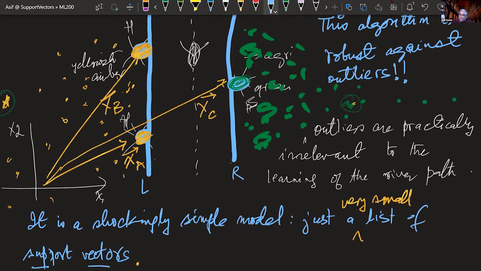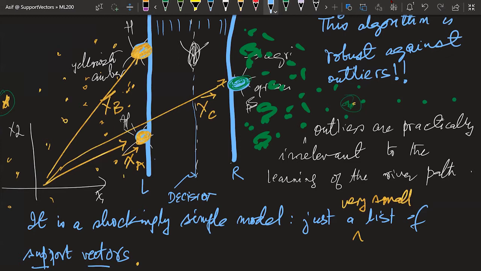So what will you do? You will start drawing little planes parallel to this and see how far you can go till you hit a green tree. And then you'll stop, right? So you will stop here. The first green tree you hit, you stop expanding your river and you say, now I need to stop because now I've hit land, isn't it? And so the boat can see that, and therefore it will draw these 2 big blue lines and take a path midway through this, which is the decision boundary.